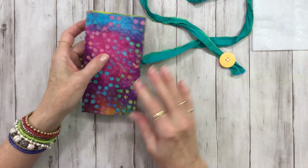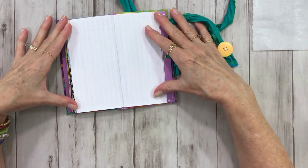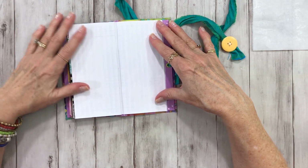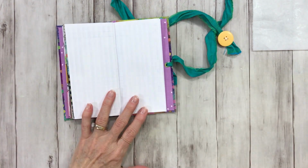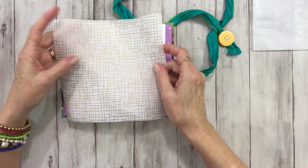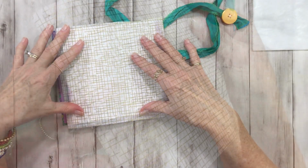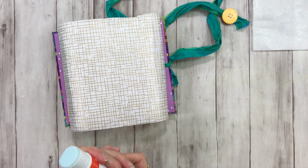So yeah, we're gonna do our page 12, and I've gone ahead and put a single coat of gesso on the page because I wanted to eliminate a little bit of those lines and gray areas. Some of them showing through is just fine, but I'm going to be putting a piece of tissue paper on. Whoops, it's upside down. It has a gold grid. I'm going to go ahead and get this stuck down and get it trimmed up, and then we'll go ahead with the page.